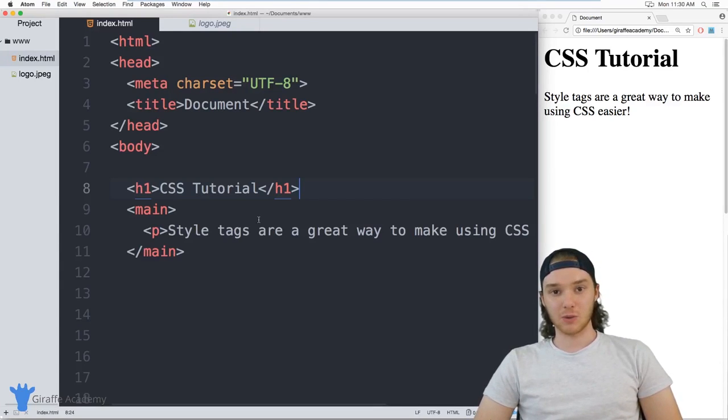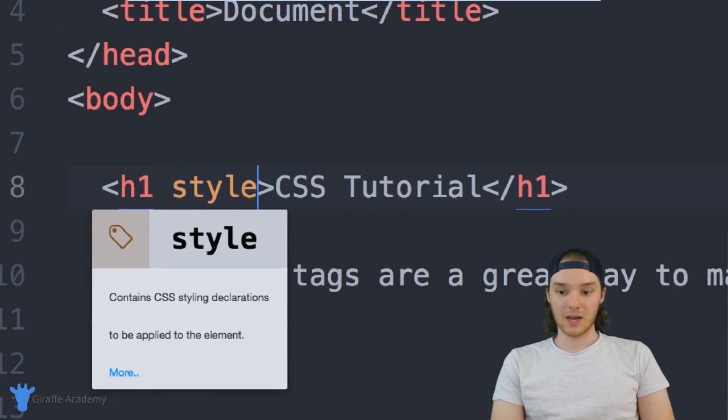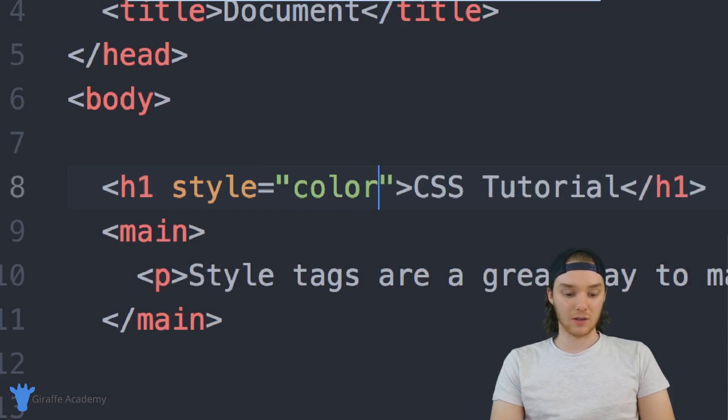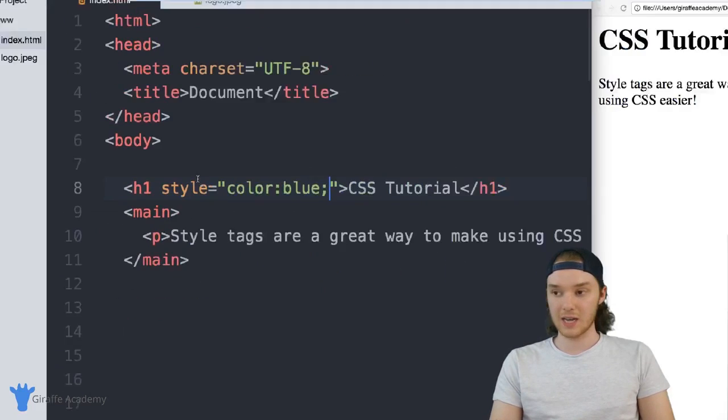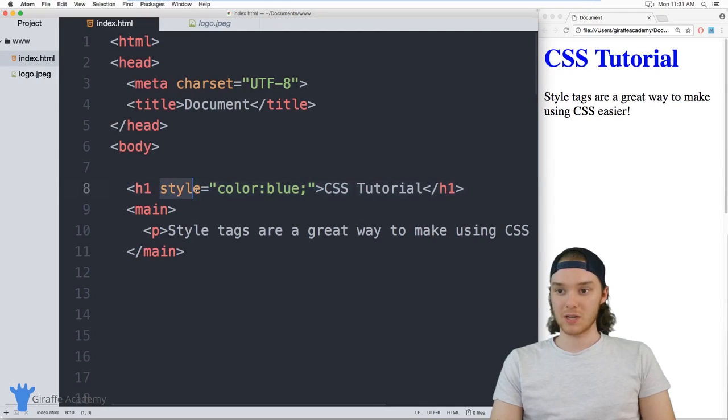My name's Mike. In this tutorial, I'm going to show you how you can use the HTML tag style in order to remove the inline styling from your HTML elements. Now, the most basic way to style an HTML element is just to come in here to the tag and say style, and maybe I could change the color or something, right? So I could change the color of this header to blue and it changes and it works, right? So I'm just applying the style to each individual tag that I want the style to be applied to.